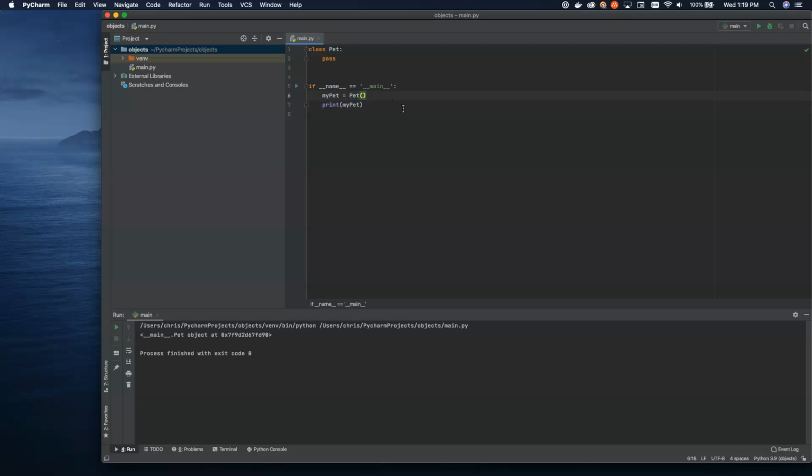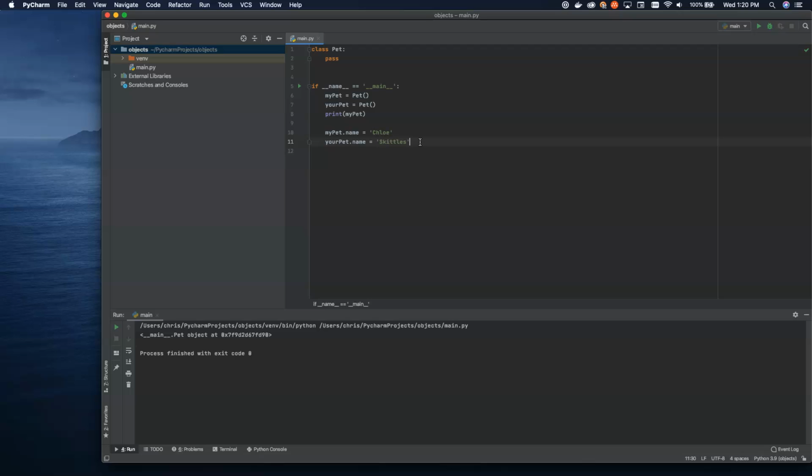Now, let's do something a little fun here. I can take this instance, and I can create another one. And let's say your pet equals pet, okay? And then down here, I'm going to say my pet.name equals, let's do Chloe. That's my dog's name. Okay. And then let's say your pet.name equals something, let's say Skittles. All right. So your pet is Skittles, my pet is Chloe. You have a weird sense of humor for naming your animals, but good for you.